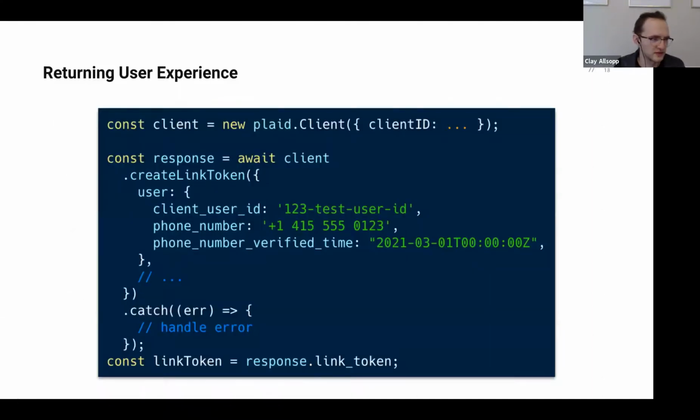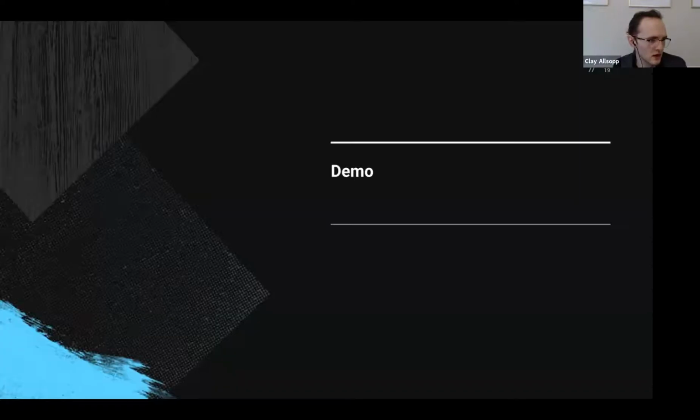So this is using Node, but again, it's just 2 simple lines to pass in the phone number and the timestamp that you verified that phone number. And then we'll actually be able to give a really meaningful conversion boost to those users who are eligible. So let's dive into this and see what it looks like.